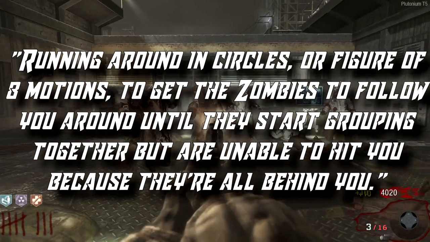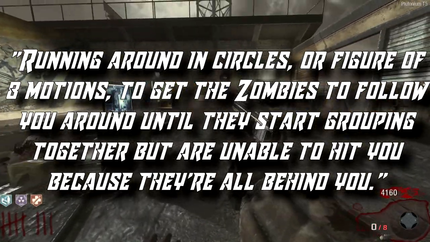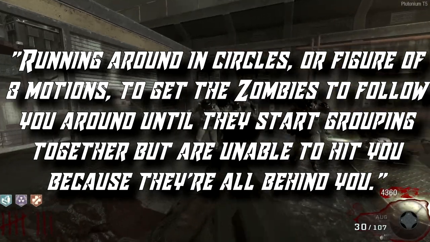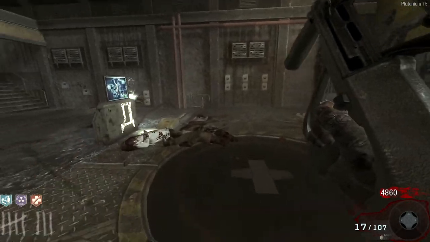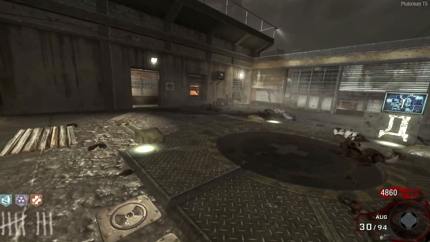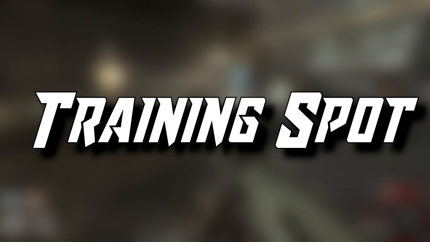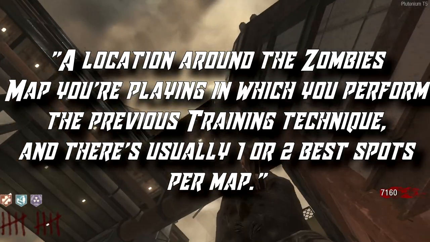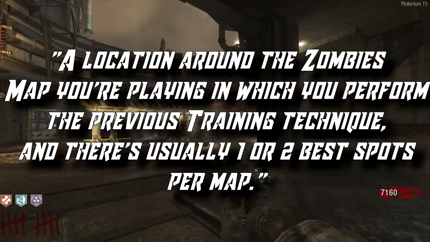Training. Running around in circles or figure of 8 motions to get the zombies to follow you around until they start grouping together but are unable to hit you because they're all behind you, allowing you easier access to fire into them with your weapons and not risk getting snuck up from behind, creating a safe distance between the player and the zombies. Training spot. A location around the zombies map you're playing in which you perform the previous training technique, and there's usually 1 or 2 best spots per map.